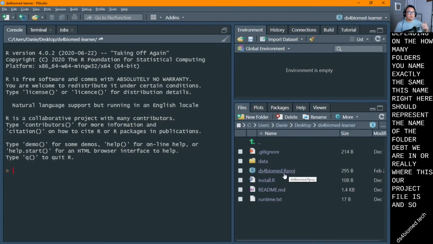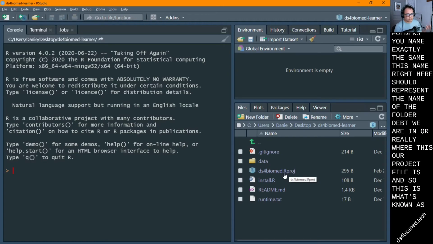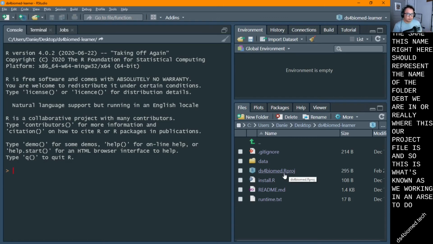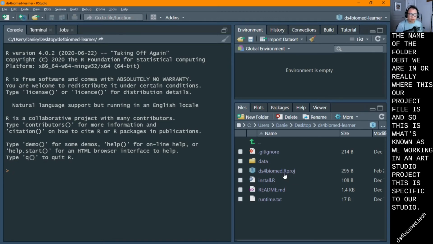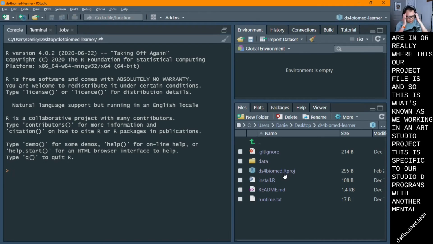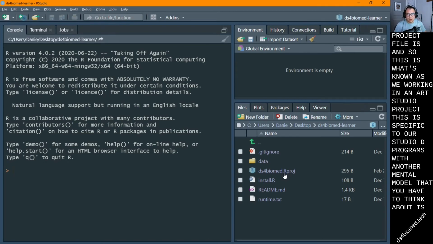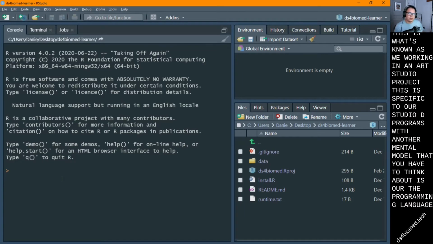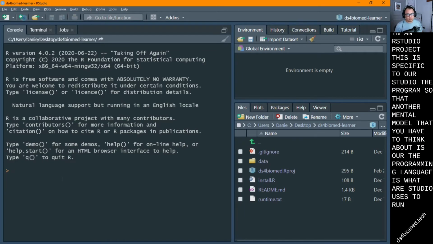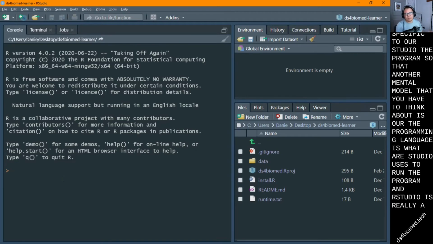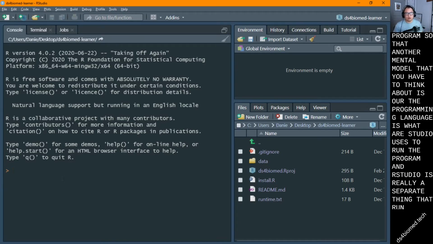And so this is what's known as working in an RStudio project. This is specific to RStudio, the program. So another mental model that you have to think about is R, the programming language, is what RStudio uses to run the program, and RStudio is really a separate thing that runs R code.